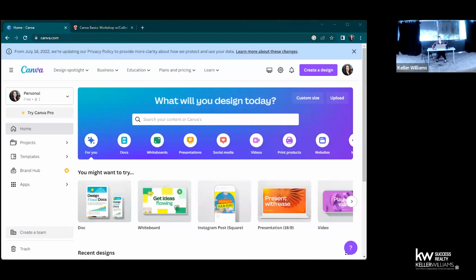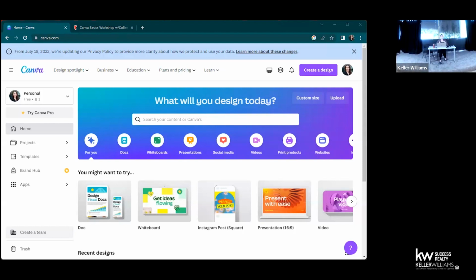Okay. So right now I am in a free account. I literally made this account yesterday, so it's gonna look the same way as if you made an account today. This is, again, the free version, and I think that there's a lot that you can do with free. You don't need premium, but there are some features in premium that I love and adore and use every day. So it's that give and take of the things that you know you'll use versus the things you would like to use.